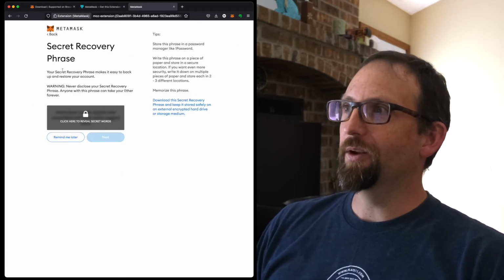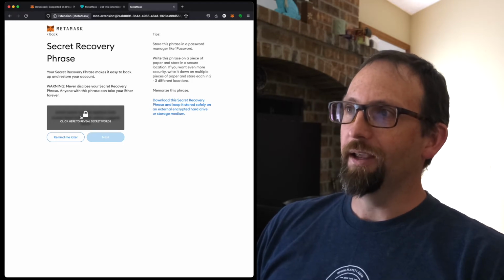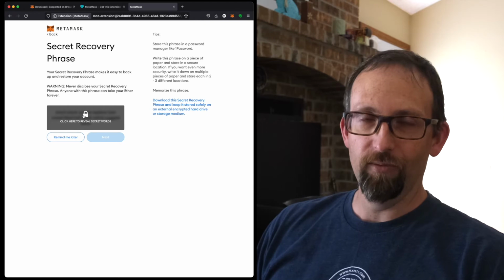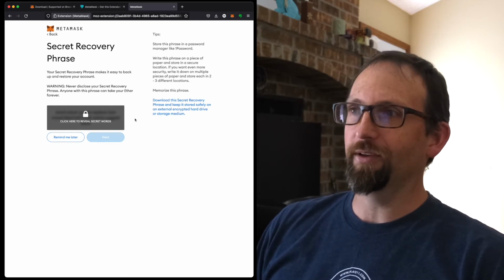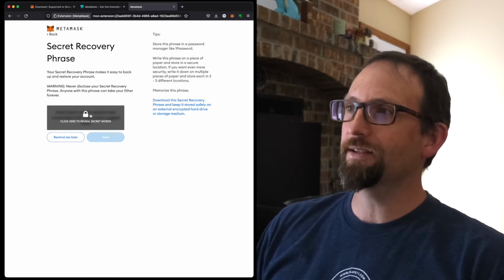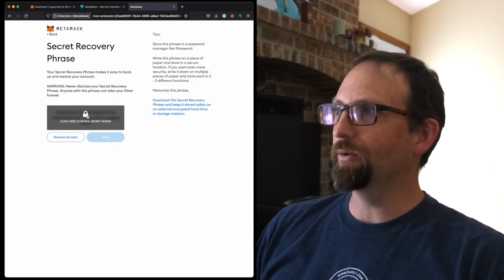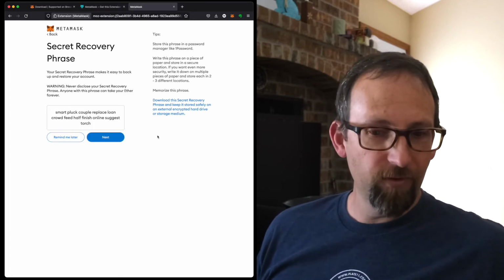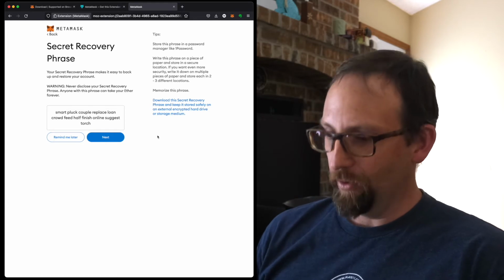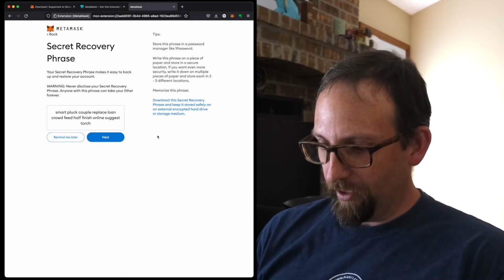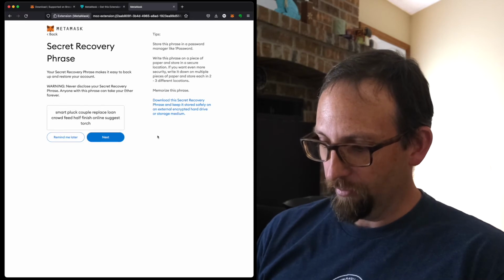All right, so this is going to be my secret recovery phrase. So behind this little window, it's going to show me my 12-word seed phrase. And this is the thing that's the most precious in crypto. You don't want anybody to see this. So right now I'm going to break the rule and I'm going to reveal my secret words. Okay, so these are the 12 words that I can use to restore this account anywhere I go. And so I'm going to go ahead and write these down. It's important to keep them in order.